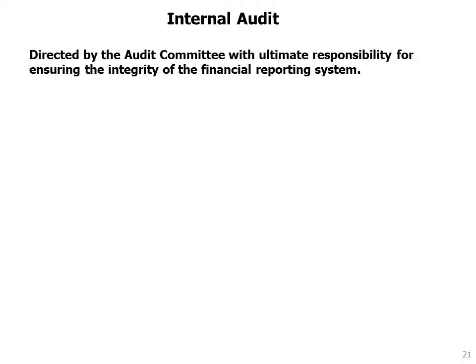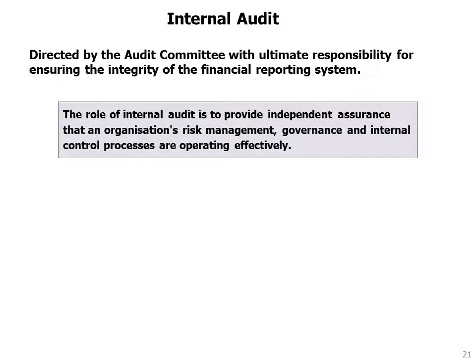Internal audit. Internal audit is a function. It's directed by the Audit Committee and has overall responsibility for ensuring the integrity of the financial reporting system. Different definition here. The role of internal audit is to provide independent assurance that an organisation's risk management, governance and internal control processes are operating effectively.